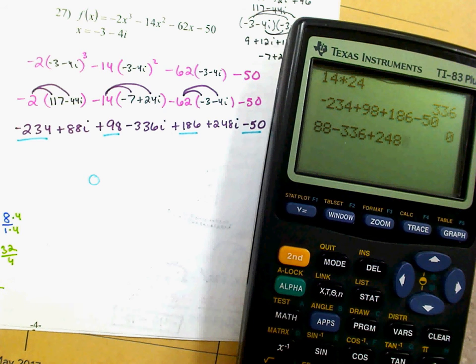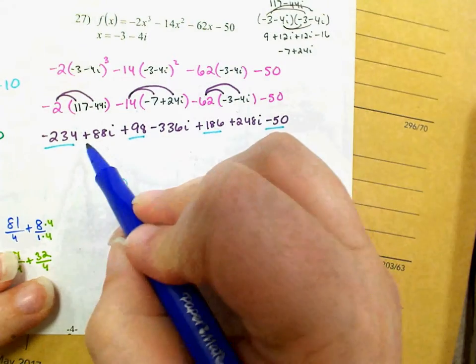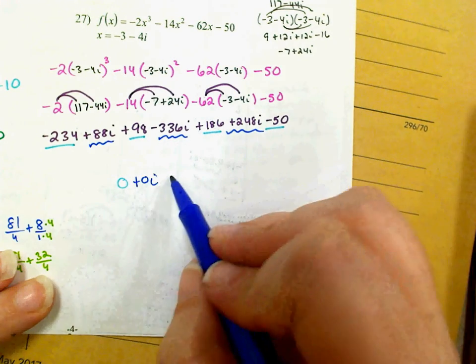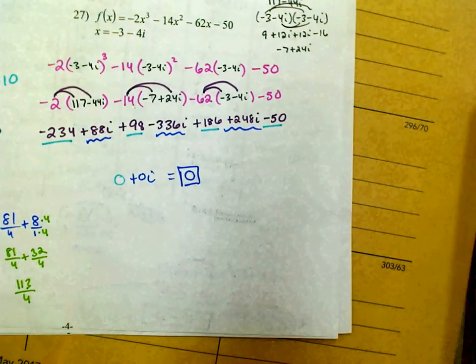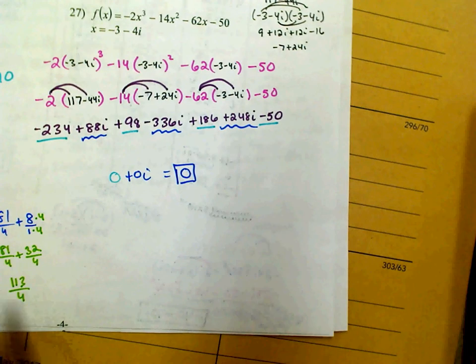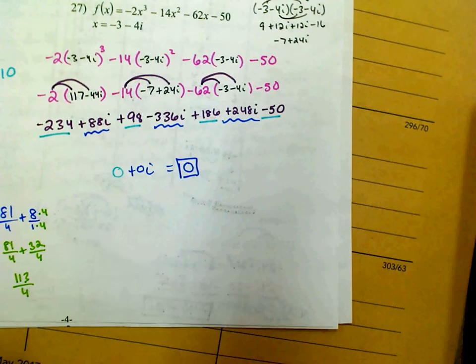And that adds up to 0 as well. So I get plus 0i. And so the whole answer is 0. Which means that this is a root of that, which is kind of interesting. So if I had asked you to determine if this is the solution to that equation, because you got 0, like if I set this equal to 0 and that was the equation, then you would have to say, yes, it is.